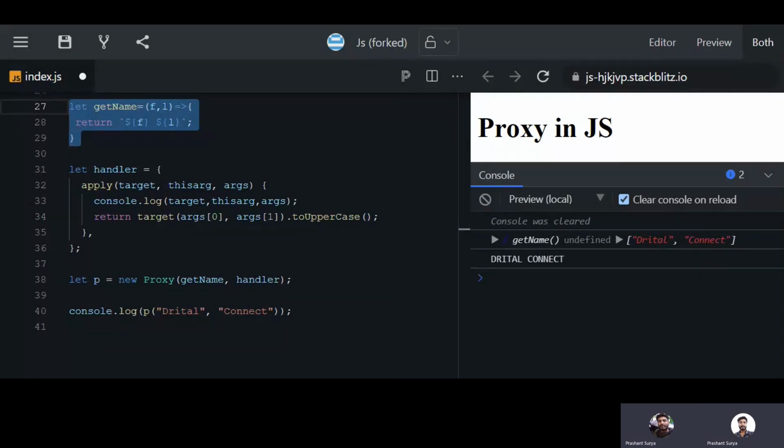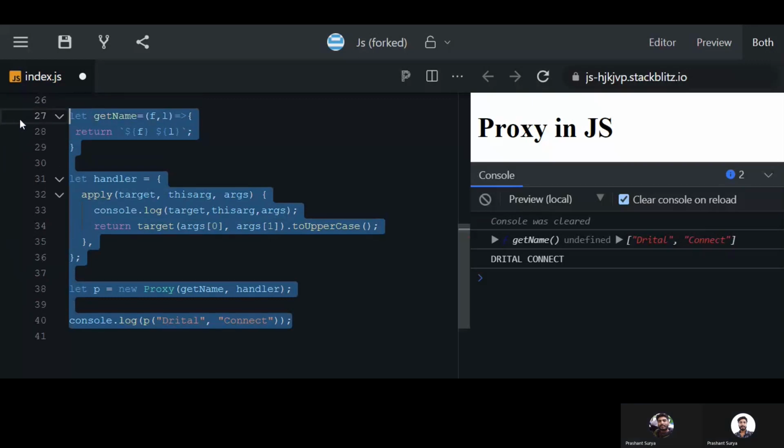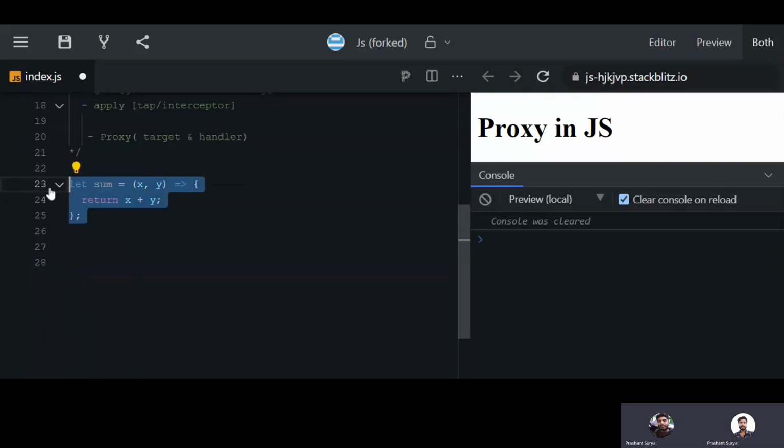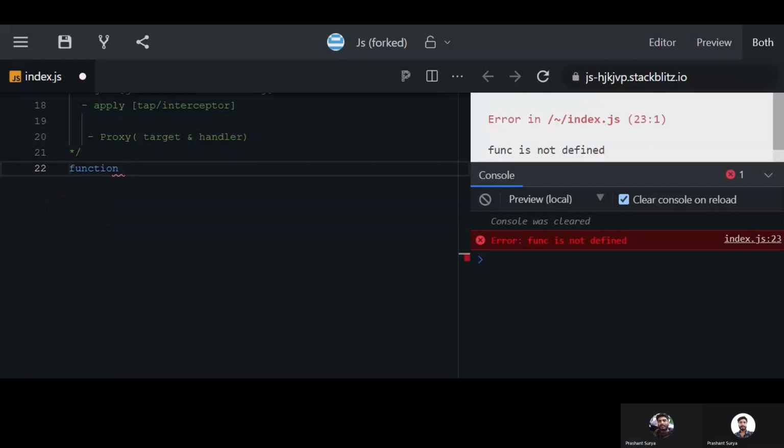Now we will go for the third type of example. We will create a function called trace, a trace method.